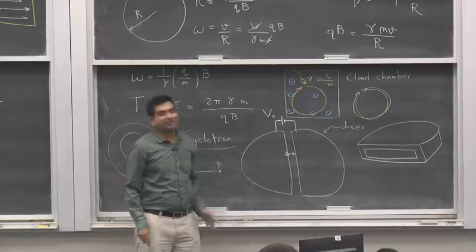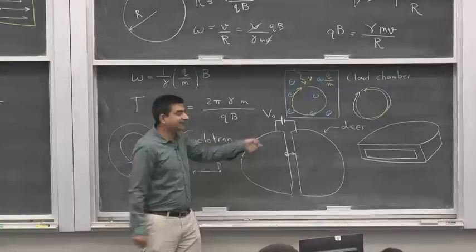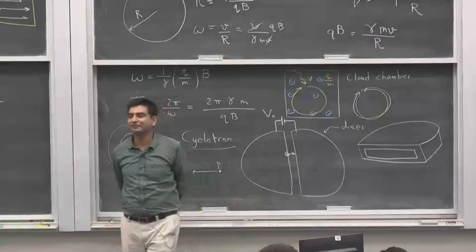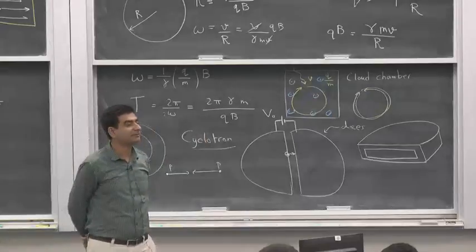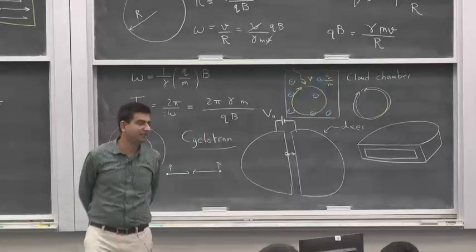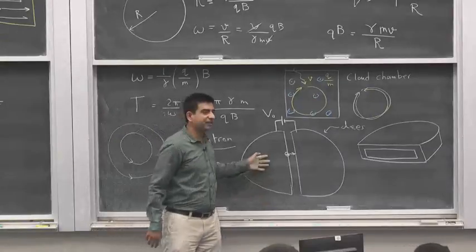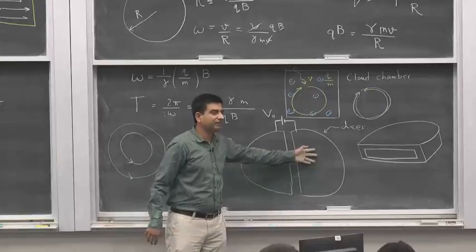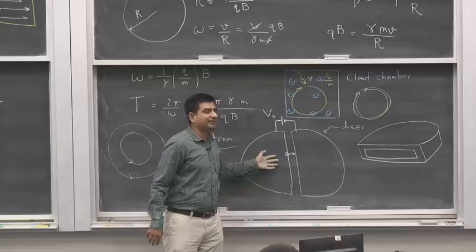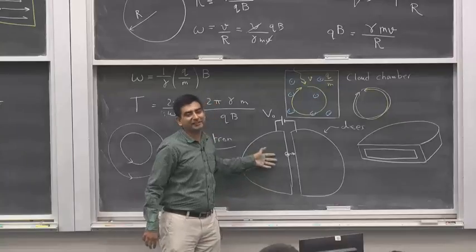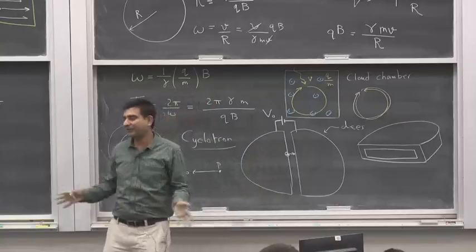Now this electric field, where does the electric field exist? Does it exist inside the Ds or only inside the gaps? आप तो ये electric field कहाँ exist करेगी? इधर exist करेगी? इधर भी करेगी? ये conductors हैं. There will be no electric field inside the Ds. It's a hollow conductor, there will be no electric field inside the Ds.